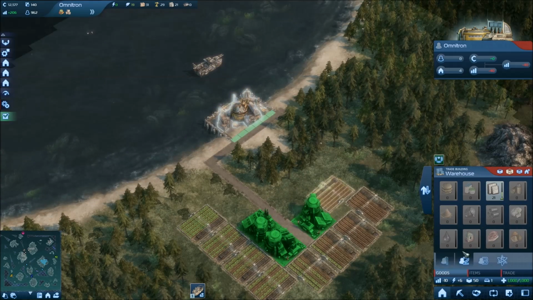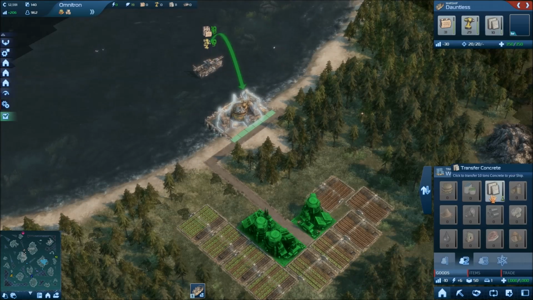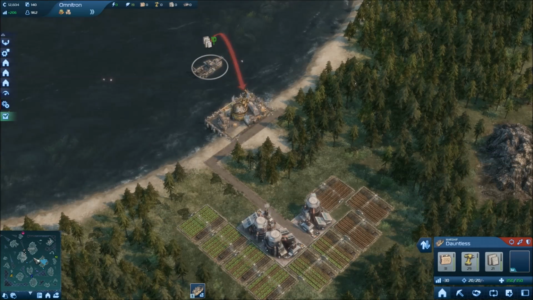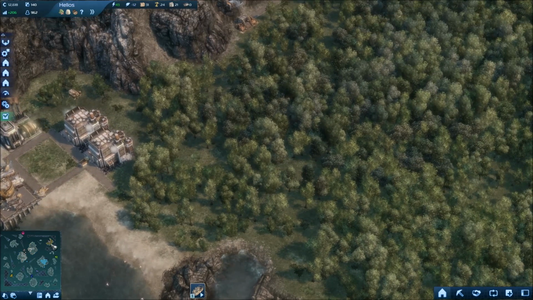Alright. And then we'll suck all the resources out of this place. We don't really need them there anymore. We need them on our production island right here. Helios, the production island.